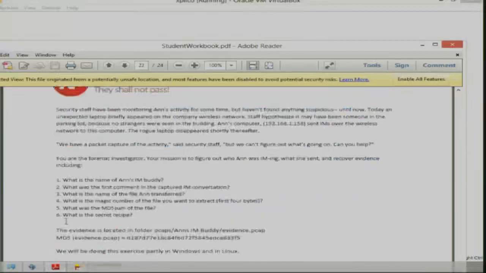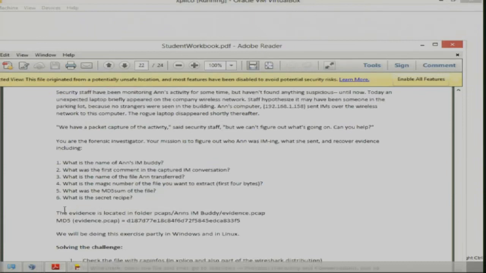There are many exercises which we will not have time to cover because we only have 30 minutes left. There are a lot of exercises in the student workbook, much more than can be covered in 4 hours. So take your time, get the workbook, and go through all the exercises.